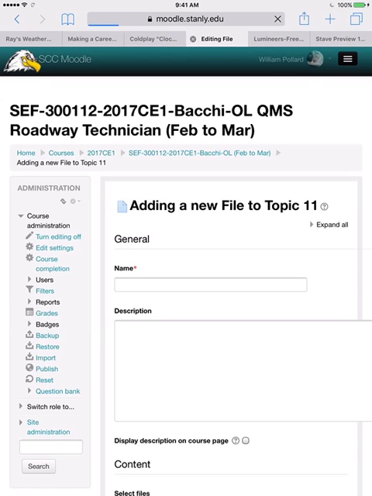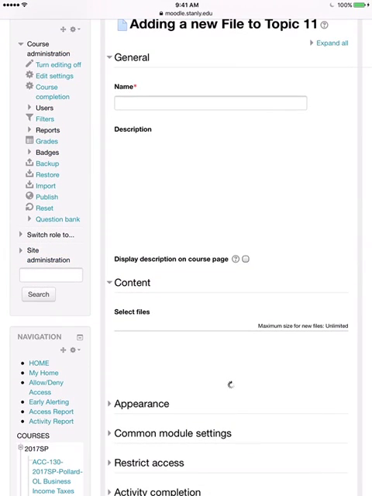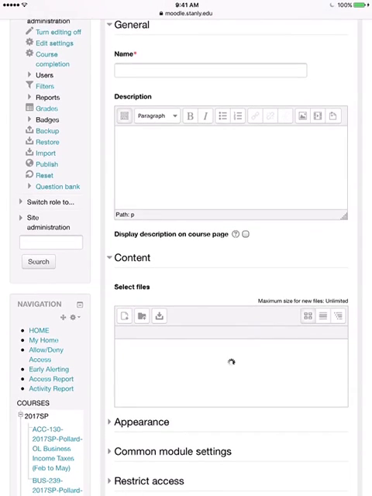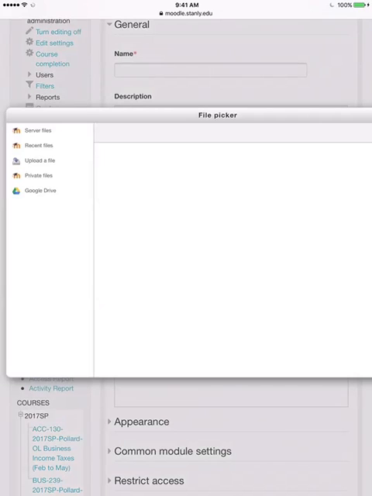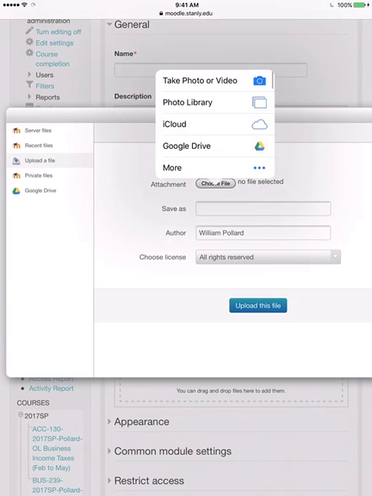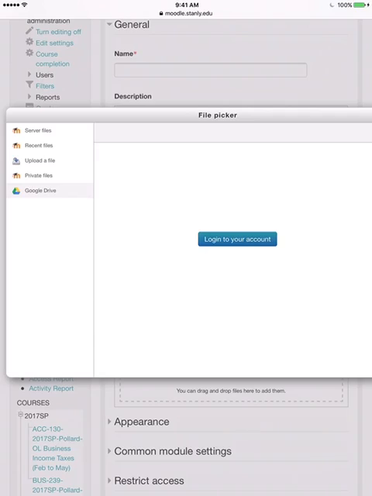Okay, perfect. All right. And then you'll see this, when you upload, your interface will look pretty similar to this. Essentially, right here it says select files. I'm just going to click the plus with, it's like a page of paper, it's the first icon. And it gives me a dialog box. And you'll see over on the left, Google Drive is an option. So I will just click on Google Drive and choose a file. There you go. Upload one from Google Drive. And you should be able to navigate to your file and upload it.